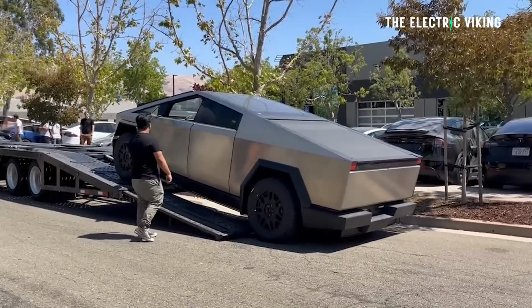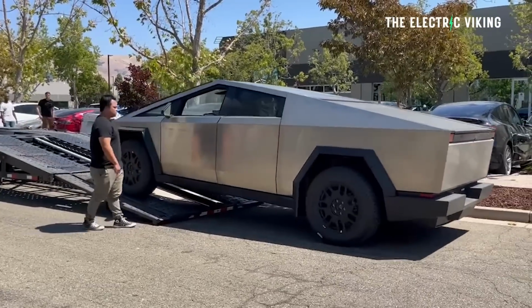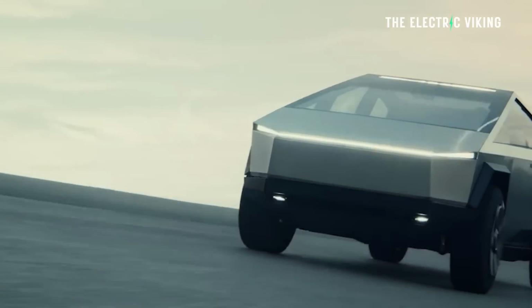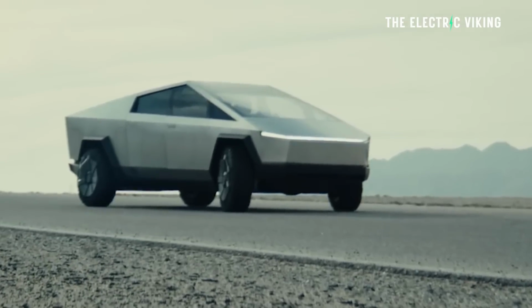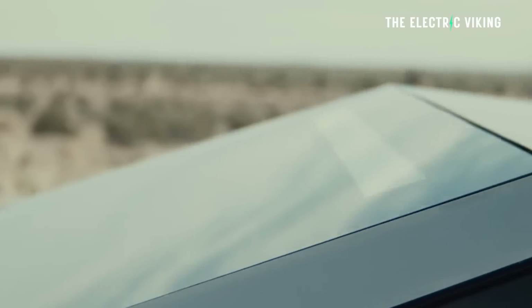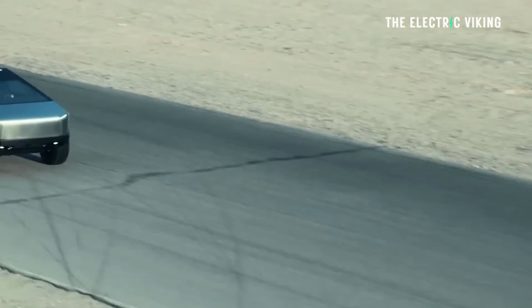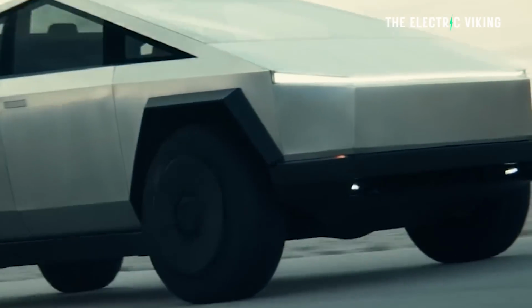Now, you would think that would be terrible. The media have said now for years, the Cybertruck would not sell because it was too polarizing, it was ugly, and then all of a sudden Tesla got more than 2 million pre-orders, and it's the most Googled vehicle in the history of mankind. And I'm not talking close. It is times 5. There's been more search traffic for the Cybertruck by a factor of 5 versus any other car in the history of mankind. That is a huge success.